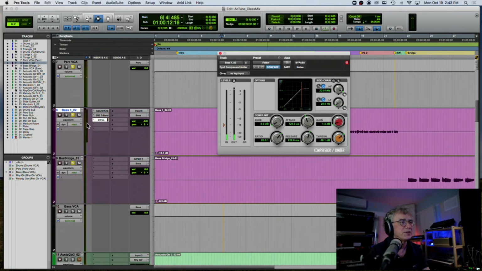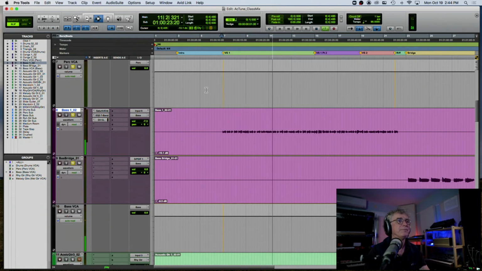Now what's cool with Pro Tools is that if you've got a compressor plugged in, there's another little vertical line here, or vertical meter, which shows you that it's doing gain reduction, right? You can see it's doing the inverse of the level. I'm just going to drop the output of that down a little bit.